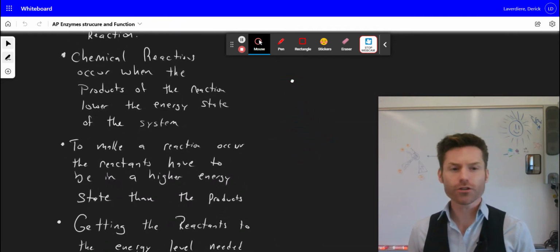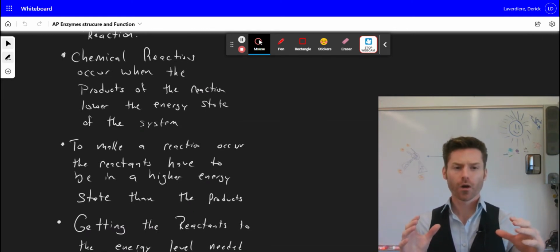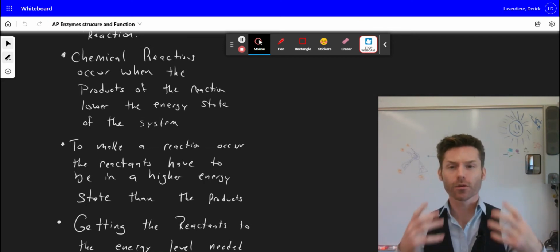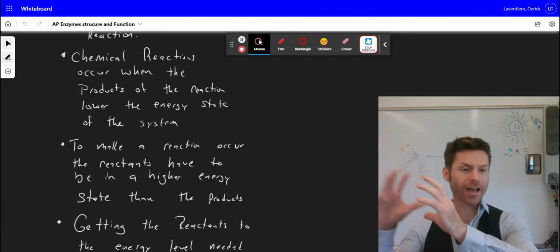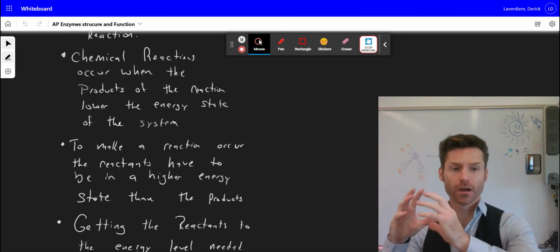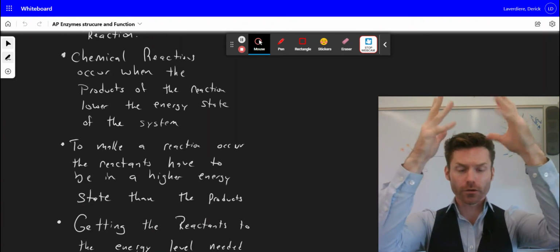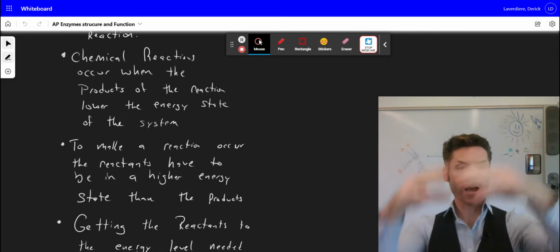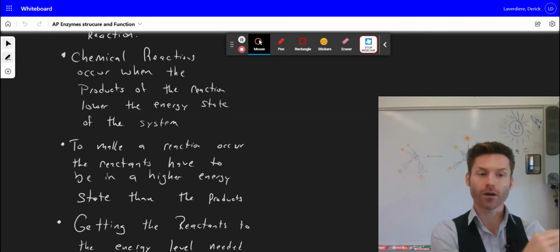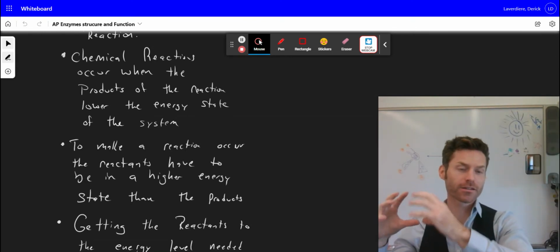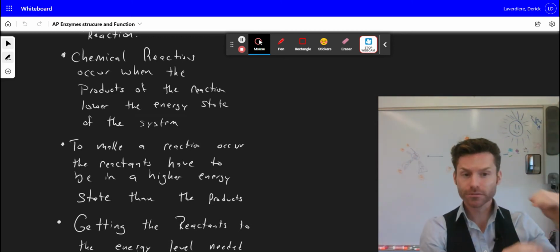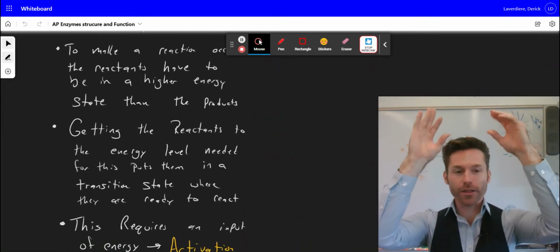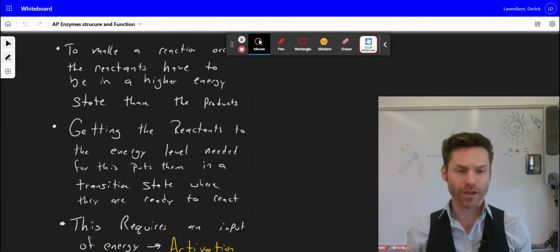Right? And so the nature of chemical reactions is that they only occur when the product is at a lower energy state than whatever we're working with. And so in order for the chemical reactions to happen, right, we have to bring our starting molecules, our reactants, up to an energy state where they're not comfortable. They're not happy where they are, and so they're willing to react with other things. And so we bring it up to a high energy, and then they'll naturally come down to a lower energy state. So we go from our reactants to a transition state down to our products. So getting our reactants up to that transition state requires an activation energy.